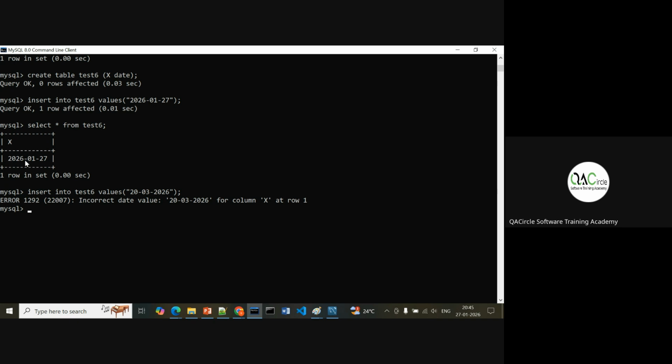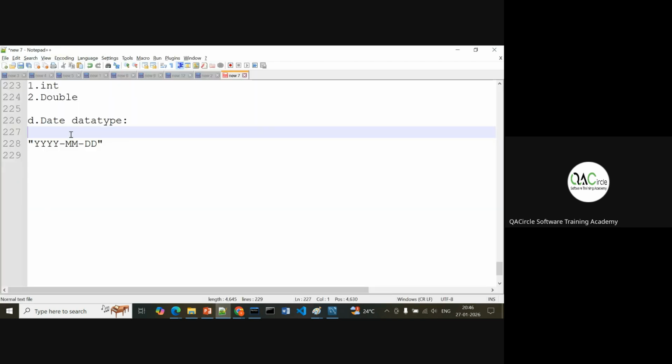Whenever you want to assign a joining date, exit date, or date of birth in a database column, you can use the date data type. Any doubt? No, ma'am.